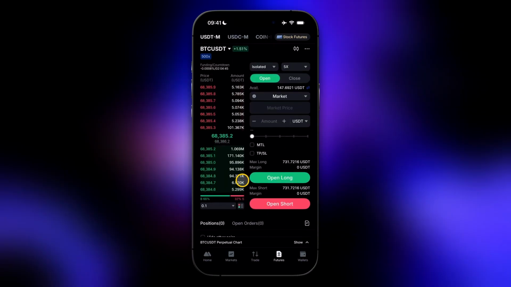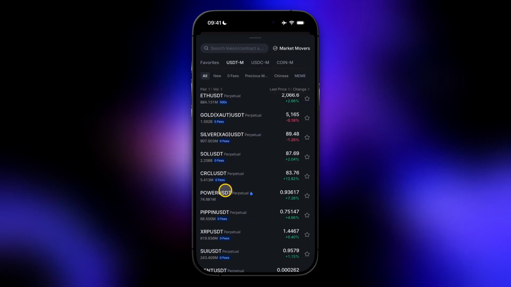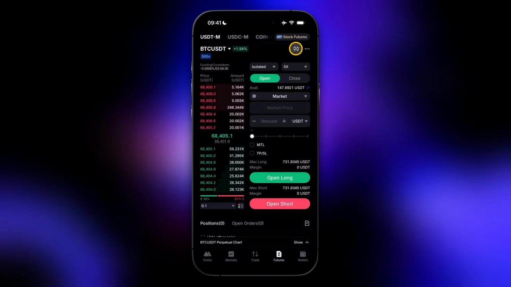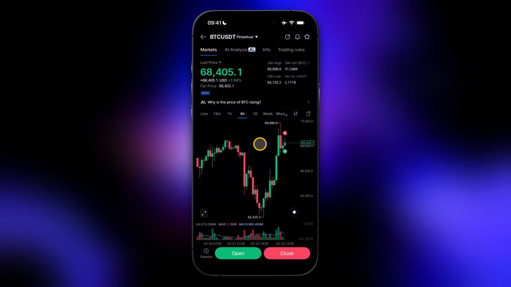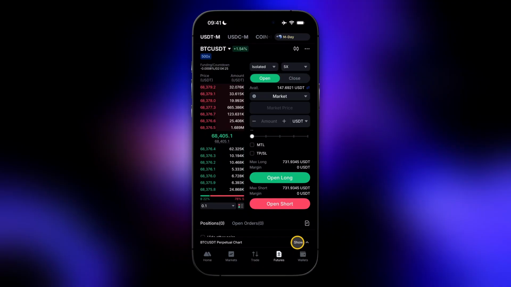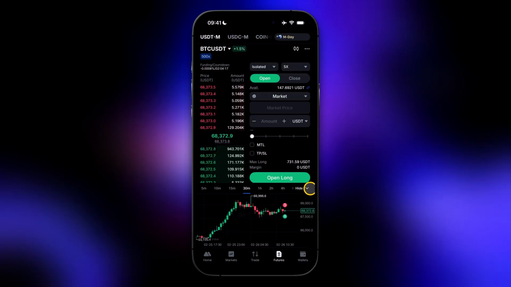All right, so now let's jump into the platform. I'm going to show you everything you can see right here. First of all, up here, you can choose the trading pair. So you can easily choose which one you want to trade. You can also see many of them offer completely zero fees, which is really nice. And then right next to it, we have this icon where we can view the chart. You can easily look it up in here, choose different time frames. Or if we go back, you can also click on this small show button down here. And then you have this small view of the chart. You can choose these different time frames here again, and therefore always see what's going on in the chart.